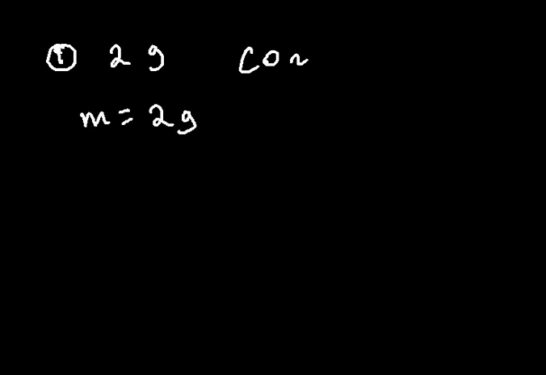Now find the number of moles of the following substances. Let's say we have 2 grams of carbon dioxide. So how should you find the number of moles in 2 grams of carbon dioxide? We should understand that the mass has been given as 2 grams, as expected in terms of units. And what we need is the LAM. So what is the LAM of carbon dioxide?